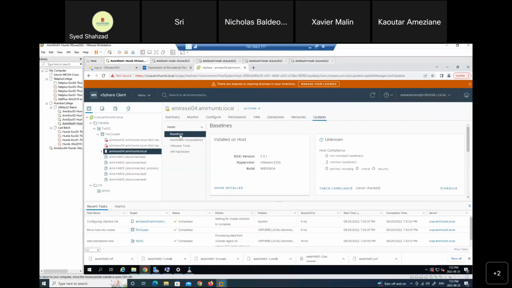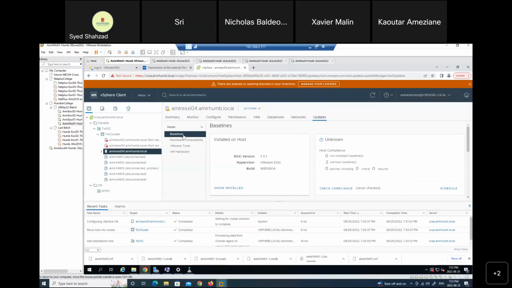A baseline is a collection of updates. Suppose you have 20 security updates, 3 driver updates, 4 critical updates. If you collect them all in one baseline, obviously a baseline is just a collection of updates.